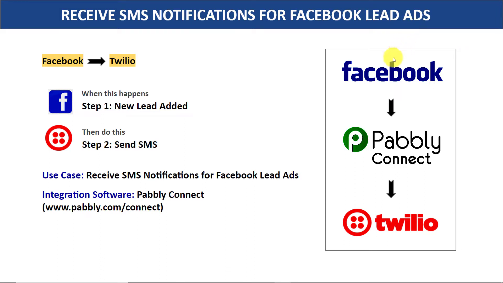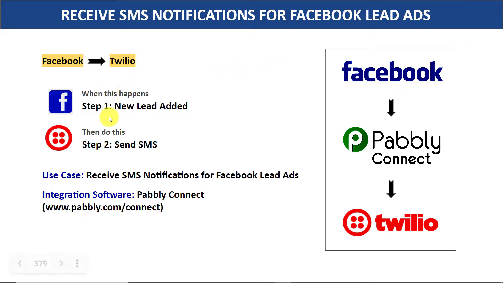Imagine this: you have generated a new lead called John from Facebook lead ad forms. You have John's name, email address, and phone number. You want to send a confirmation SMS to John's phone number. You have two choices. The first choice is to copy all the details of John from Facebook lead ad forms, sort it out, compose a message, and send it manually on SMS sending apps like Twilio. The problem with this approach is it's very repetitive and tiresome. I would suggest bringing in some automation so that whenever a new lead is added in Facebook lead ad forms, it will automatically send an SMS via apps like Twilio.